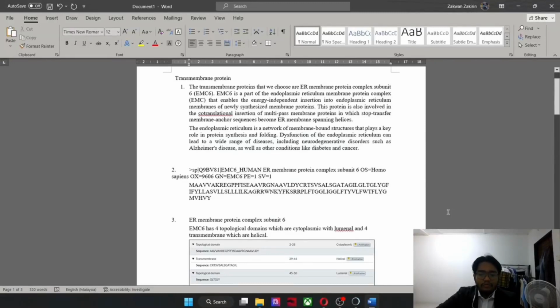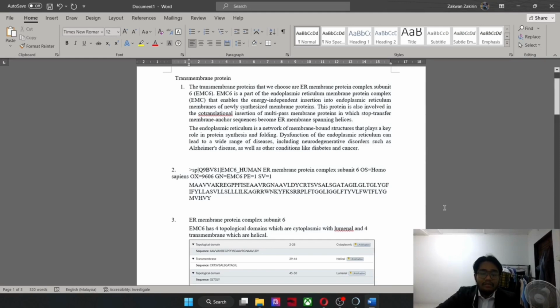We are from Group 5 and the first presenter is Muhammad Zakwan, which is me, who is going to present about the trace membrane protein. After that, the second presenter, Shazly Iman, will present about the peripheral protein, and lastly, Nursyamimi will present about the enzyme. Okay, so let's start with the trace membrane protein.